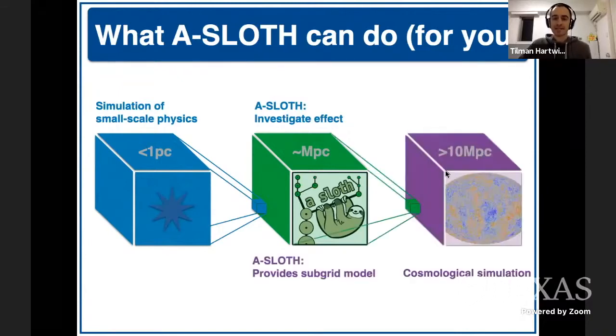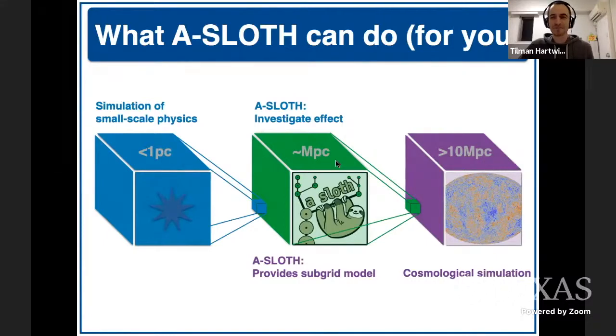On the other side, if you have large cosmological simulations, which do not allow sufficient resolution to resolve, for example, the formation of the first stars, then you could also use A-SLOTH as a subgrid model and either tabulate or run it in parallel. And so A-SLOTH could help you with your subgrid physics in bigger simulations. A-SLOTH is semi-analytic, so it's quite fast. It's parallel, and so therefore it's also good for parameter exploration. And we hope that we can make it public in a few months.